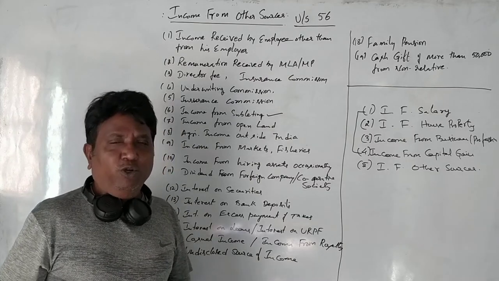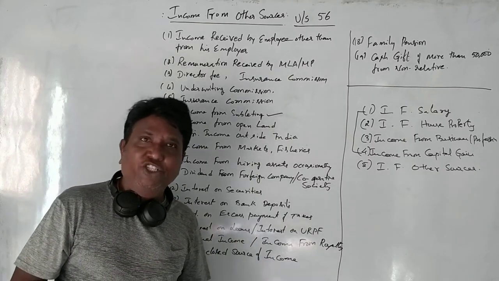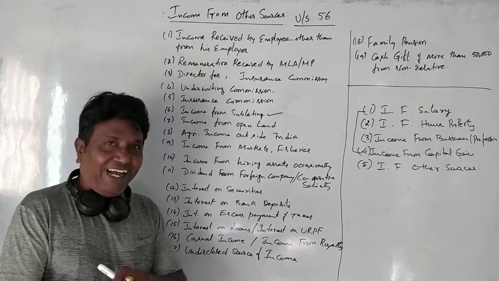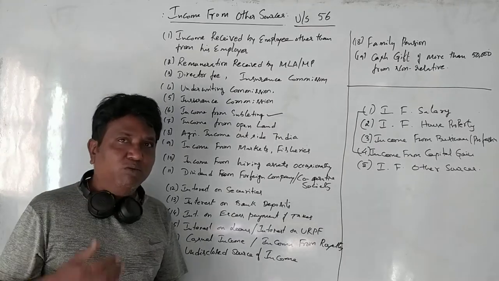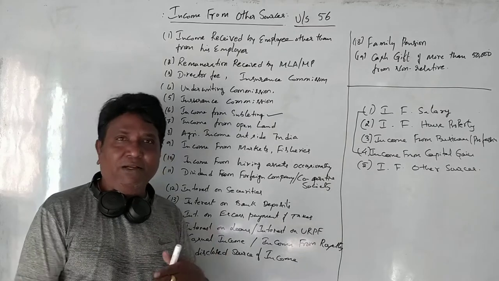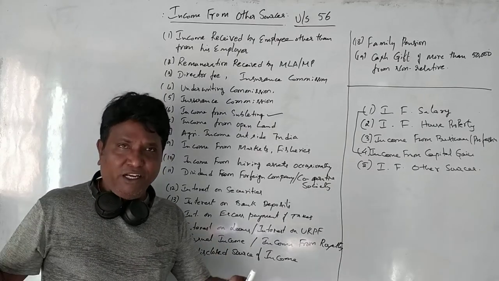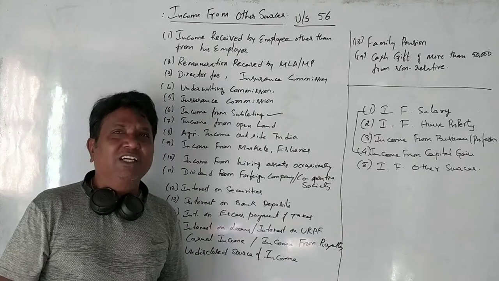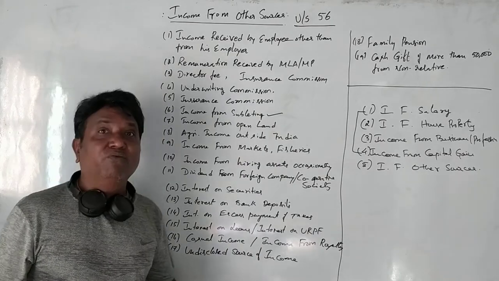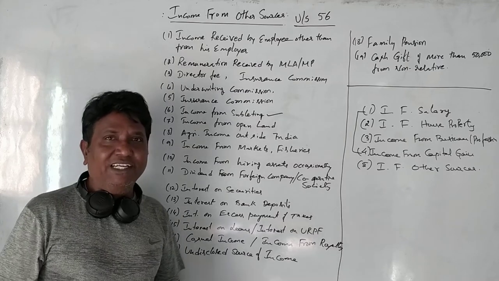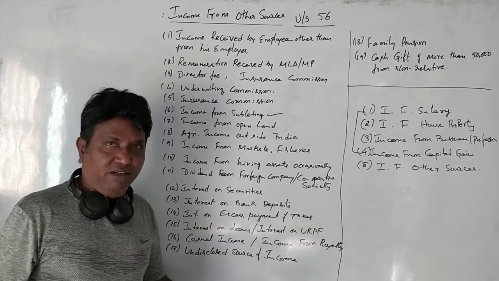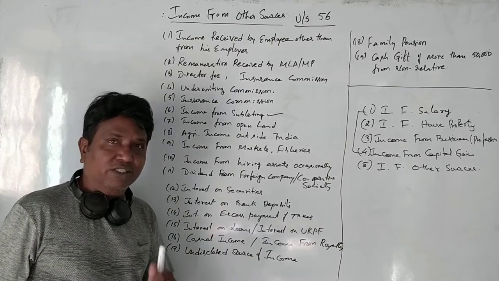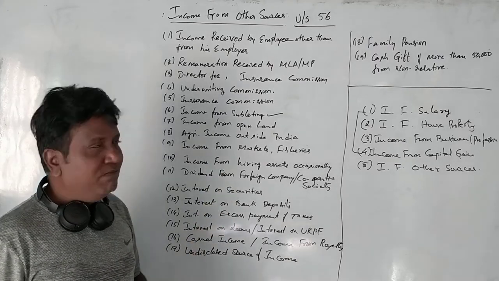Undisclosed source of income. You have an income, but you don't have a proper explanation about the source of income. Where did you get it? How did you get it? This is called undisclosed source of income, which we have seen in many movies also. The money kept below the bed and in the bathrooms, hidden in so many places, and when the income tax authorities come, they have no answer for the source of income. All such income we can call black money, unaccounted money. All such income is called undisclosed source of income, which is taxable under the head income from other sources.